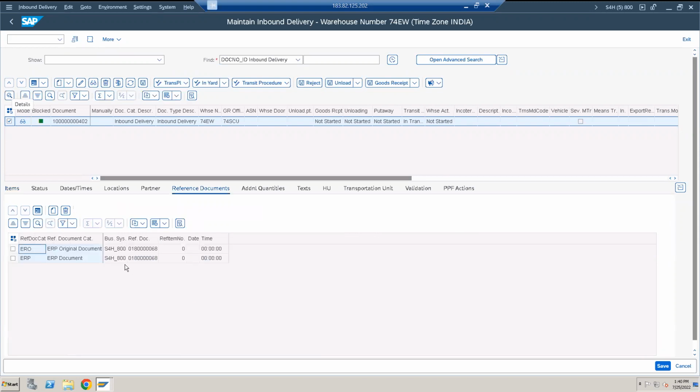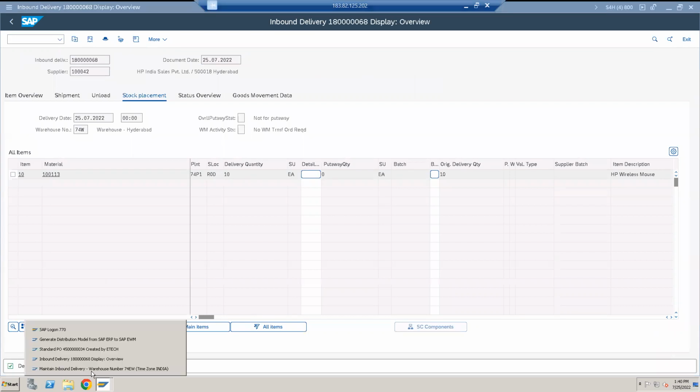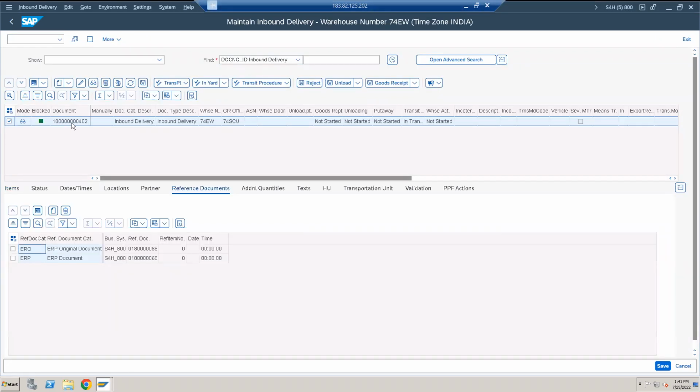In the reference document, you can see ERP document 180000068. And if you verify, this is also 180000068. So it means as soon as this ERP inbound delivery 180000068 was created and distributed, it created this EWM inbound delivery. This is how we are verifying, right?